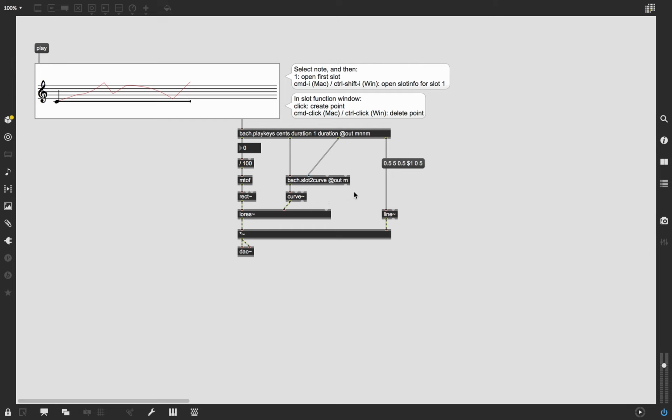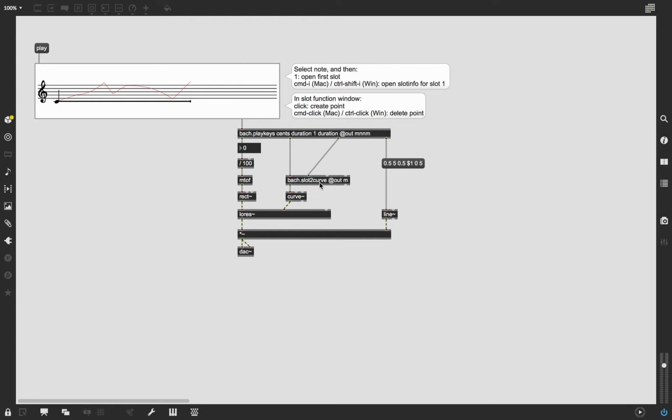And that might be it, but just for convenience, I get the duration one more time. There is nothing preventing me from having the same key typed multiple times over a single bach.playkeys, and we're going to do this even in the next examples. I just get the duration one further time for what we used to call the technical envelope, okay? So the one that we use for preventing clicks. Now, there are a couple more remarks we have to make.